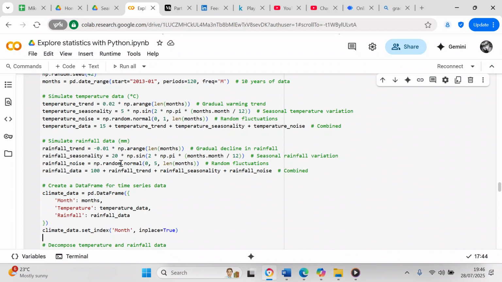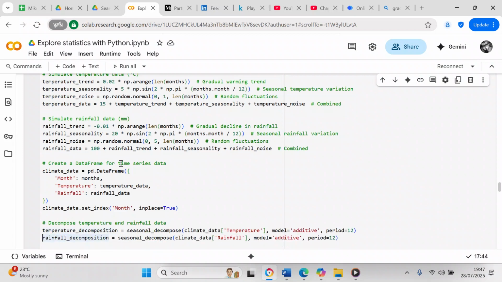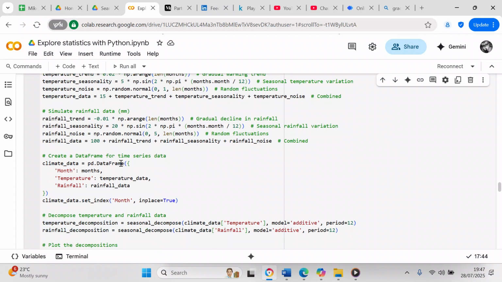And then we're going to set the index so that the month is the index: climate_data.set_index('month', inplace=True). So basically your index is your month, your first column is your temperature, and your second column is your rainfall.